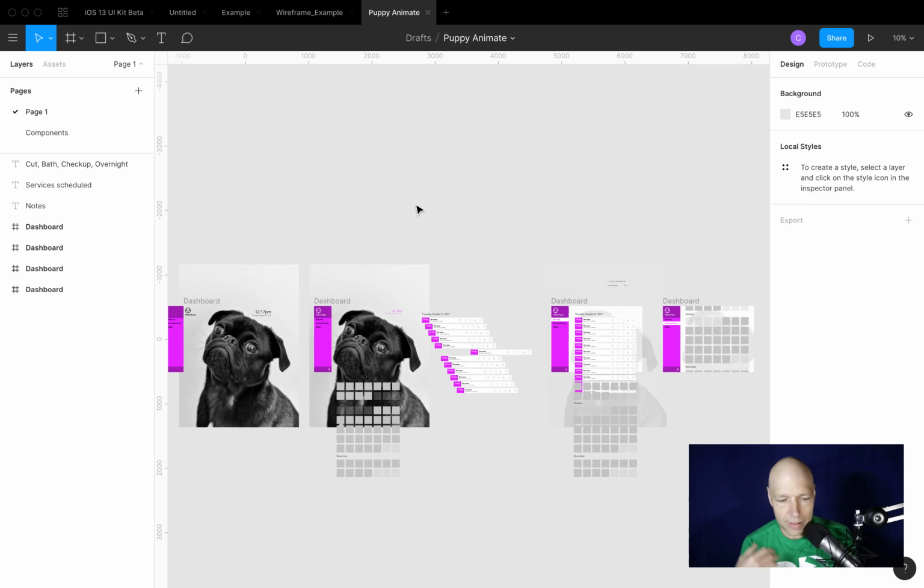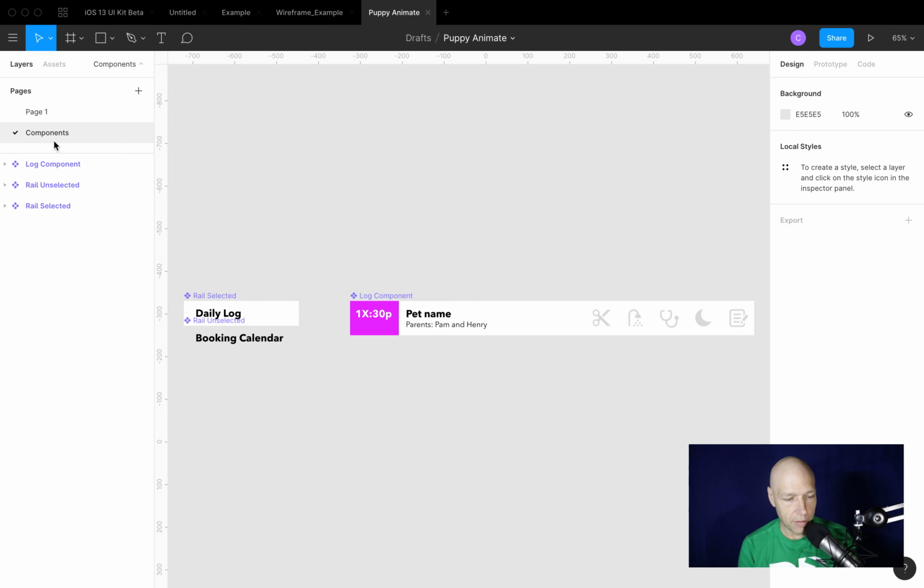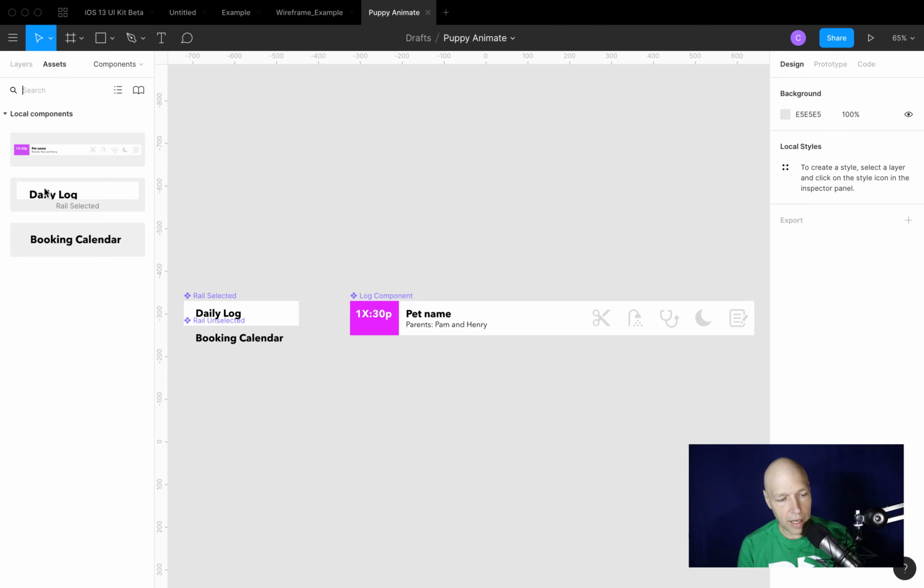And last week we talked about the necessary steps that you need to take when you're creating a new project. And as you can see in the components file for this, or I'll go to assets, you can see that I have a few assets that are specifically related to this particular project. But as you know, not every project needs to start from scratch.